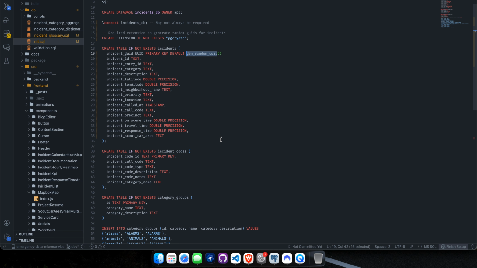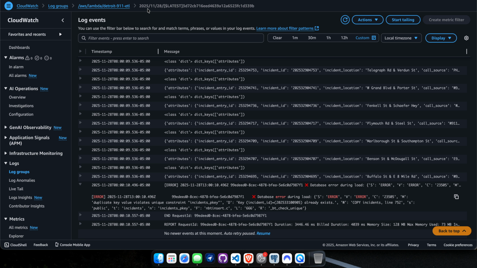So I was able to fix this problem by altering the schema, and I can show you that in the code here. This is the schema that I built for the incident. Before, it was just an incident ID, and this was the primary key. Now I'm using a GUID, which is another column that I'm using to create randomly generated unique IDs using the pgcrypto package. That's going to make sure that I create a unique primary key, regardless of whether there are duplicate incident IDs. I ran some scripts to update the table. However, once I deploy this and retest the deployment, that won't be necessary since this will already be set in place.